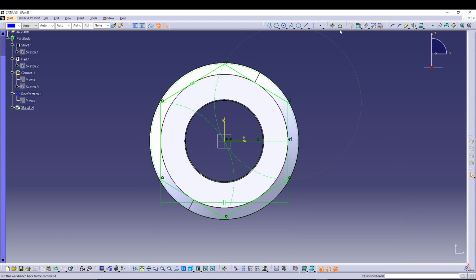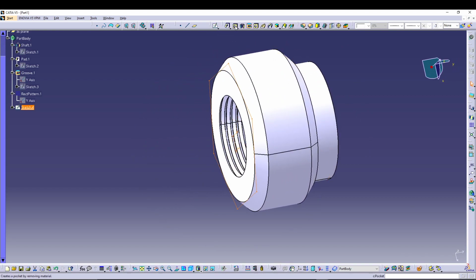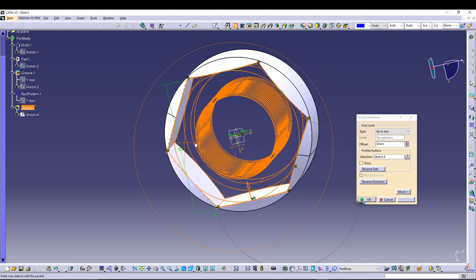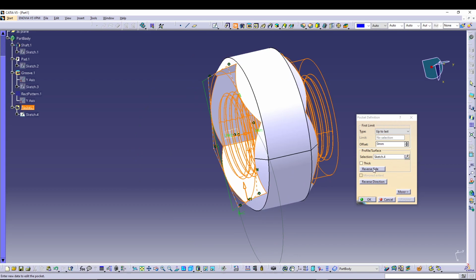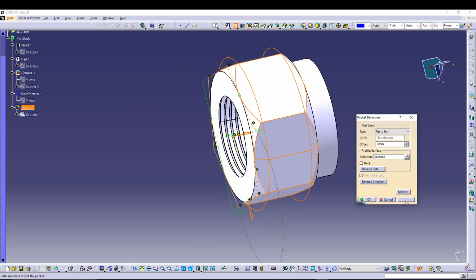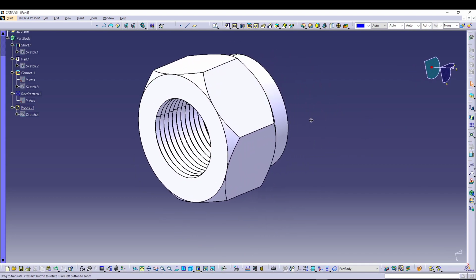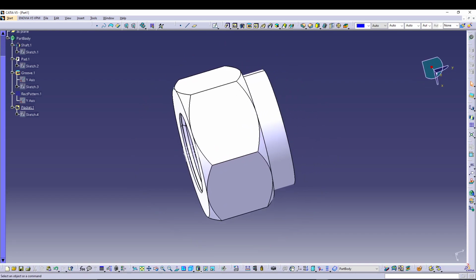Right, after that we can exit the workbench, and we have to give a pocket. So dimension, make it up to last, and if you preview it, it becomes something like this, which obviously we don't want. So I will use the reverse side and then preview it and press OK to confirm. That's what we actually wanted to do with the pocket operation. So make sure to utilize the reverse side option over there.